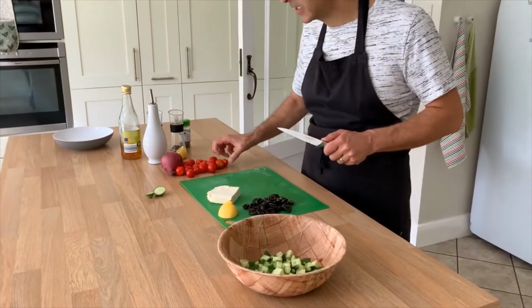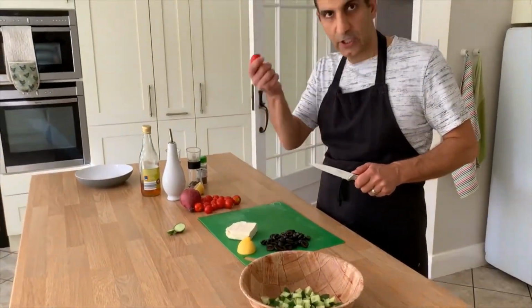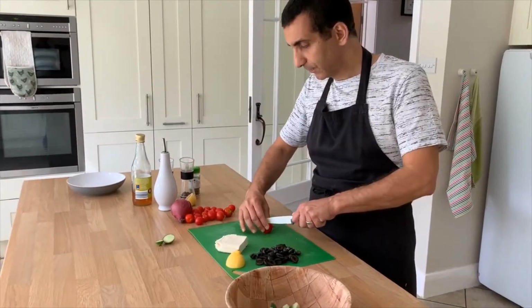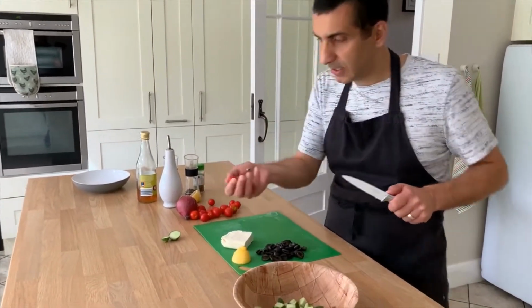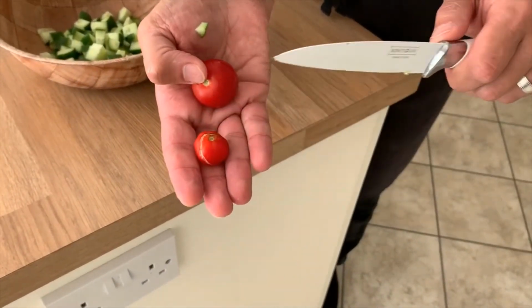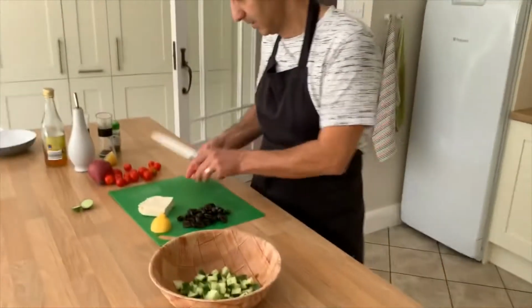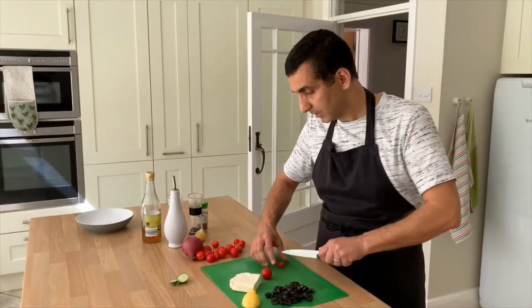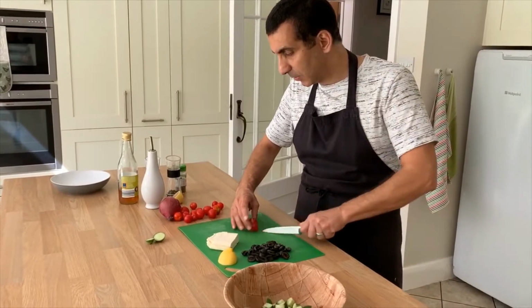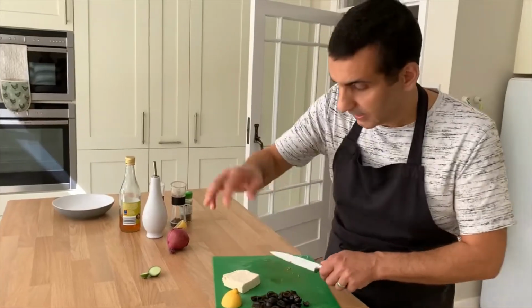To that, I'm going to add about 200 grams cherry tomatoes. Again, look, Aaron grew them in the garden. Different sizes. And look, they're not perfect. That's what happens when you grow stuff in the garden. It's not all perfect, but the taste is amazing. That's the important thing. So cut them, that's quite small, so I'll leave it as it is. I'm going to cut the slightly bigger ones into quarters. Okay, that's the tomatoes done.